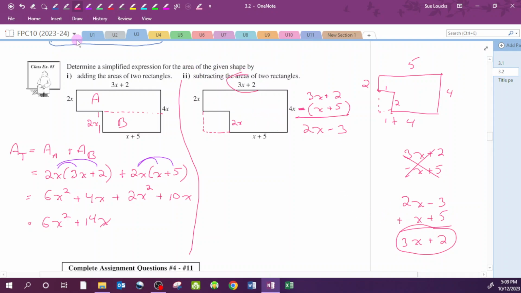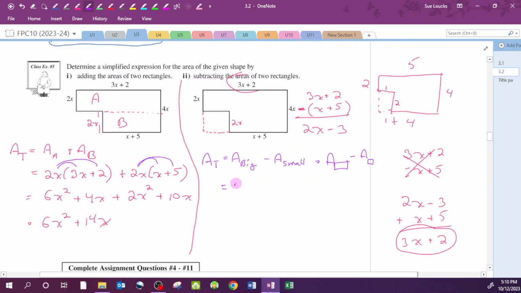Okay, so this time I'm going to say that my area total is my area big minus my area small, because it's hard to label the big rectangle on this diagram since it's cut into pieces. So it doesn't really matter how you do it. You could say that it equals the area of the big rectangle minus the area of the small one that looks more like a square. As long as you're doing something that is meaningful to you and I can probably figure out what you're doing, that's great.